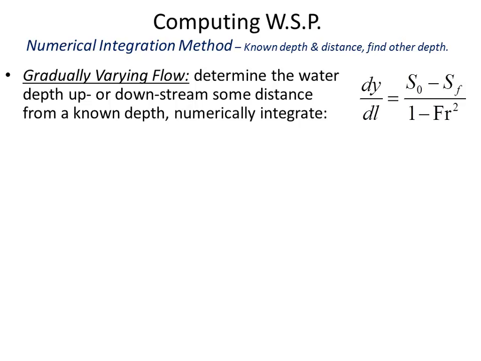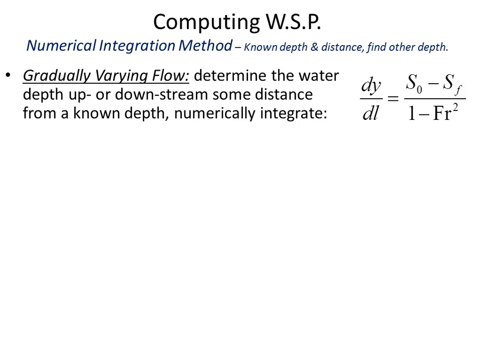And so in this method, we're going to have some unknown depth upstream and a known depth downstream. So the y1, if it's subcritical flow, we're going to be trying to predict the upstream depth based on a known depth downstream. And our process will be to apply at the midpoint these calculations that help us to predict what the new depth will be.